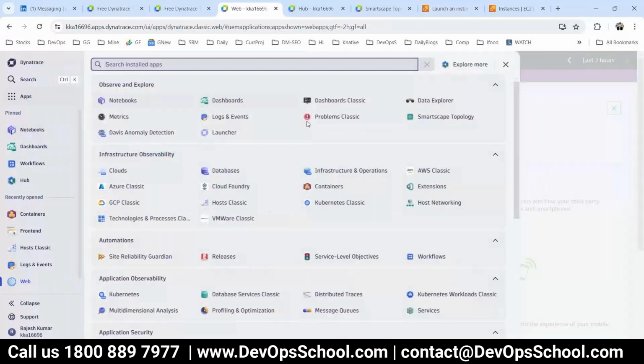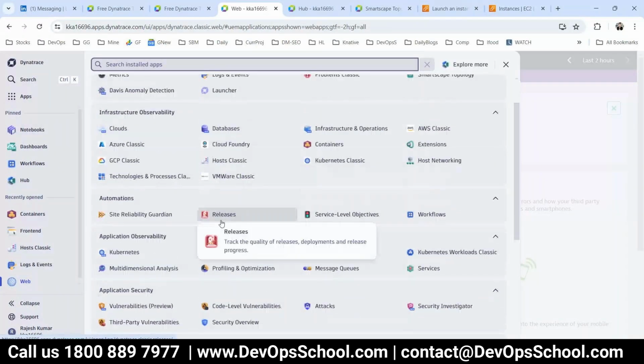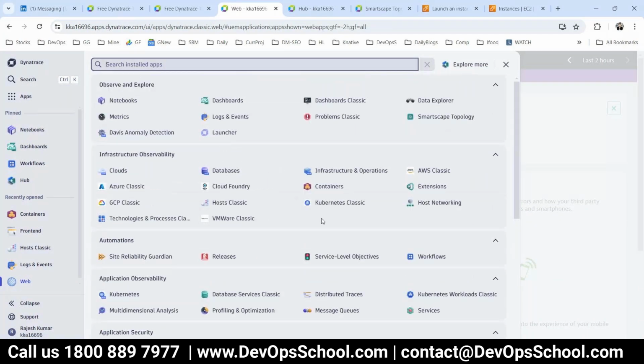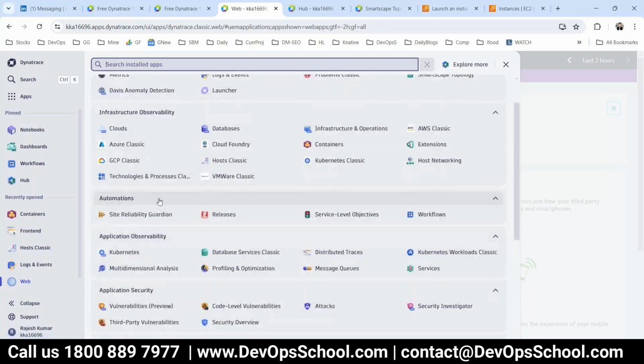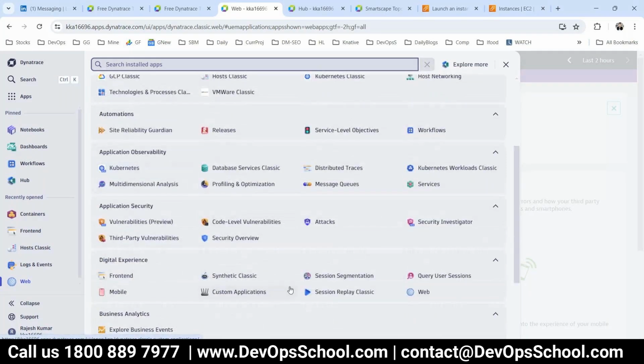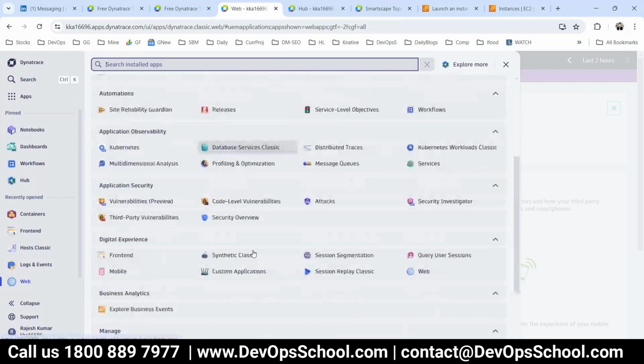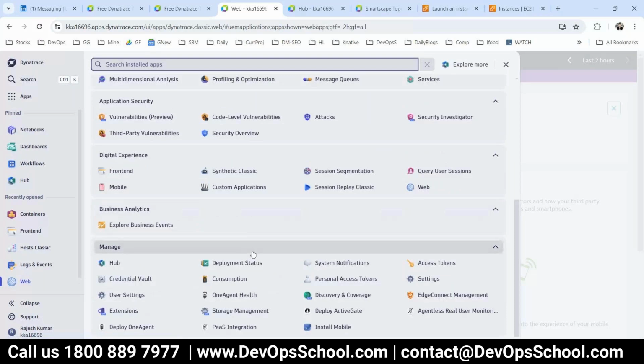And synthetic, one more I want to show you. Usually you can search for it, but right now I just want you to locate it. Here it is, synthetic classic. Synthetic also I have not done. These are the primary things you set up for monitoring.